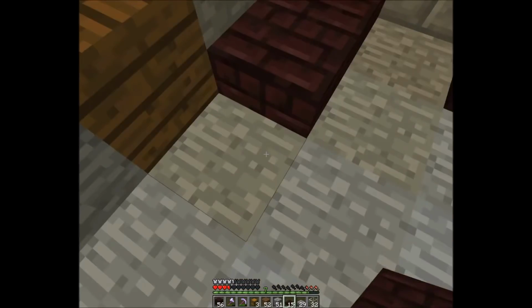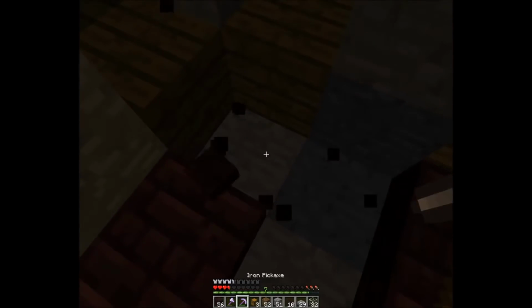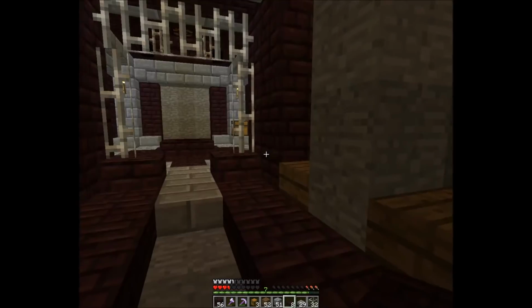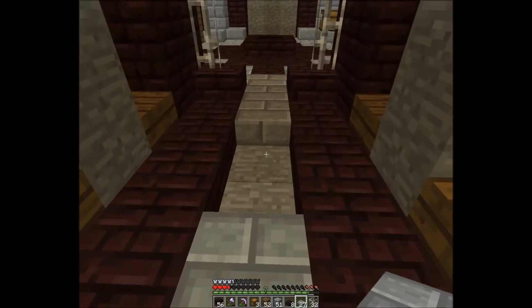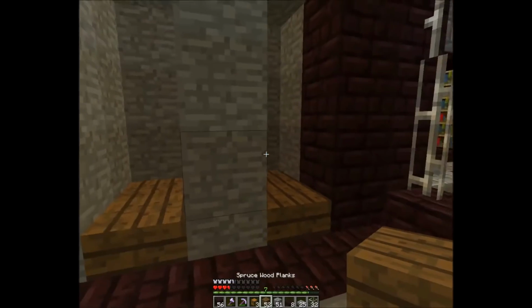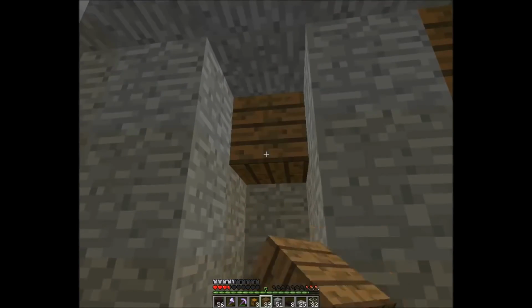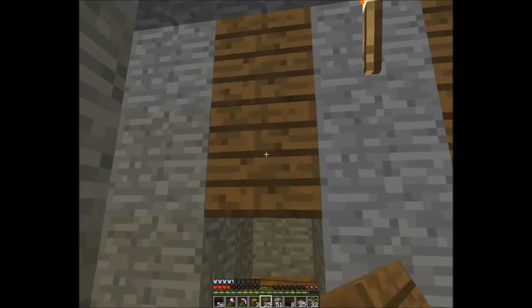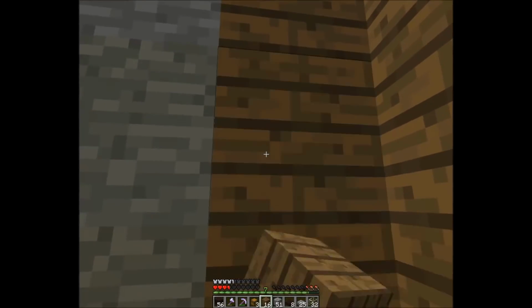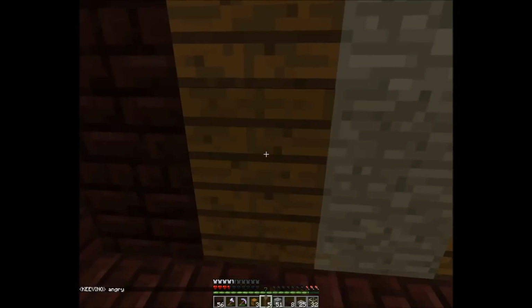So I'll lay out the floor so nothing will spawn. Not there. Here I'll put this torch right up here. Finish laying up the floor and filling these areas with wood. I don't think I'm gonna have enough to do both sides. I hope I've got enough to do this side. If not, I'm gonna have to go get more.